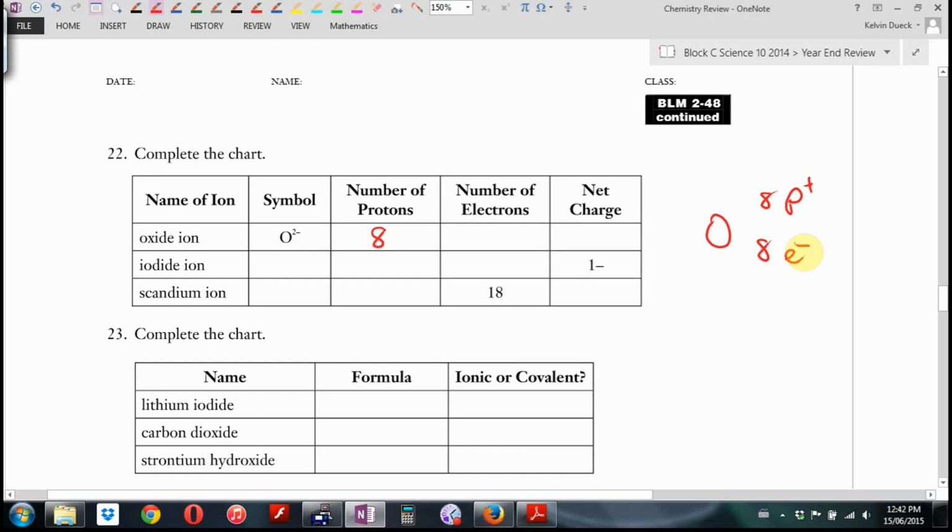normally. What's the definition of an ion? It's gained or lost electrons. It's no longer neutral. Now, look at where oxygen is on the periodic table. What's it going to do to fill its valence shell? What's the easiest way it can fill its valence shell? I think it can either lose 6 electrons or gain 2. What's it going to do? Oh yeah, that's why there's a 2 negative there. It's gained 2. So normally, if it was an atom, that would be right.